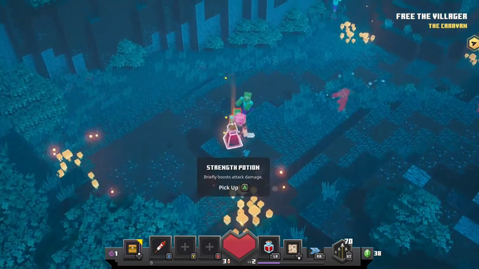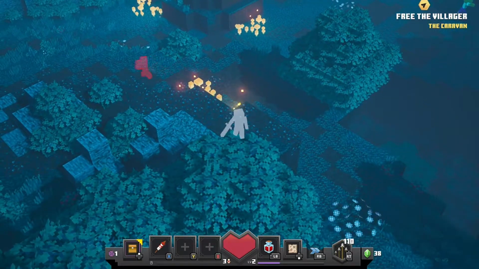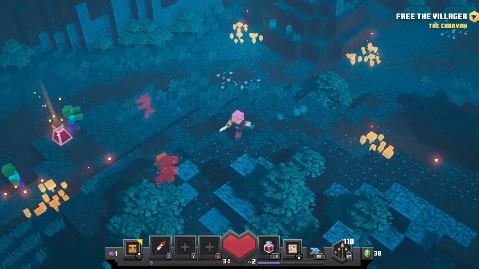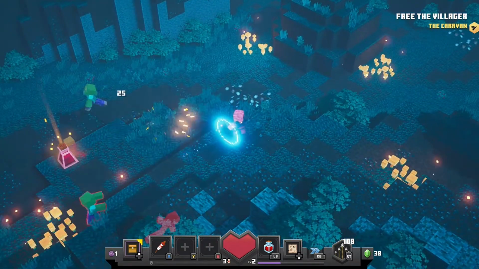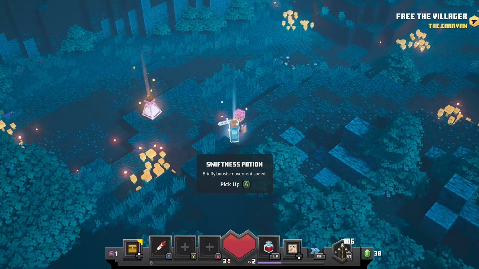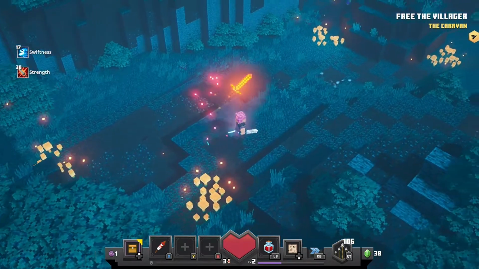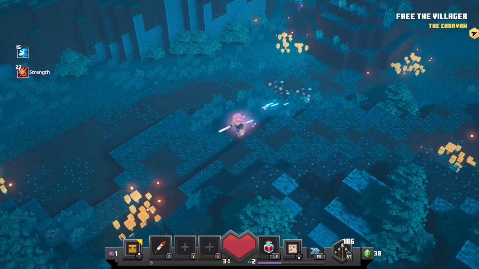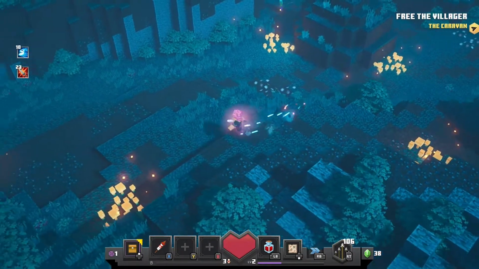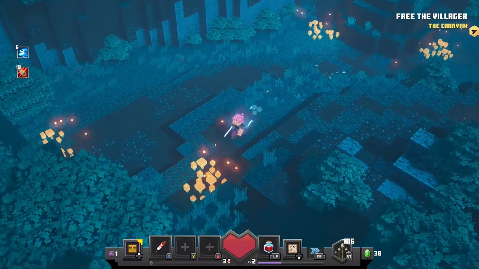Okay. Oh, what's that? Oh, strength potion. Wait, did I go past potions? Wait, I didn't, did I? No, I didn't. Okay, there is a potion there that I do want to grab. Okay, what we got here? Oh, swiftness as well. Perfect. That is really good. Okay, I'm going to pick up that as well. Oh, strength on the sword as well. So we've got like a 30 second strength and a 30 second swiftness. That's brilliant. That is actually really good.